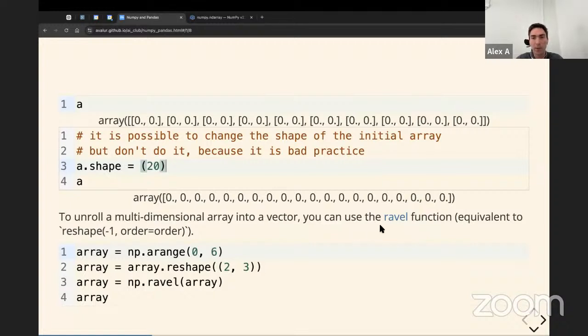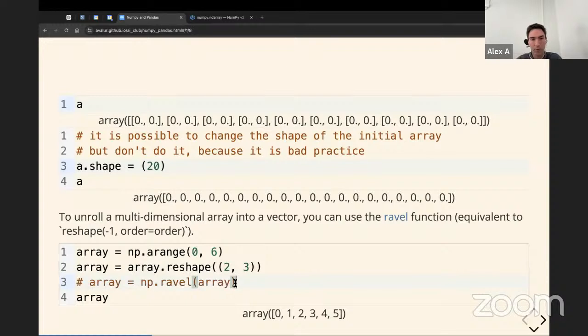For example, you can use the ravel function to reshape your array to a one-dimensional array. So let me show how to do it properly. Again, the first version is a one-dimensional array with elements from 0 to 5. Then we reshape it to a two-dimensional matrix, 2 times 3, and then ravel this array back.